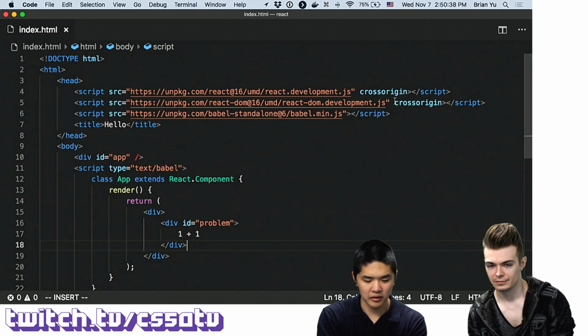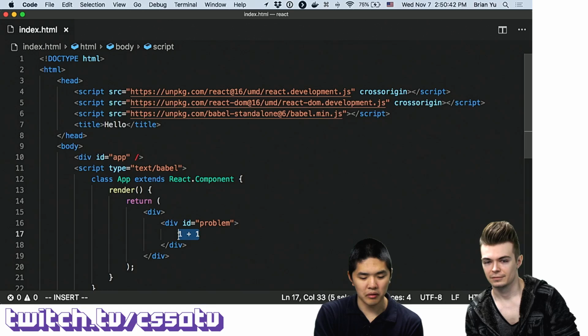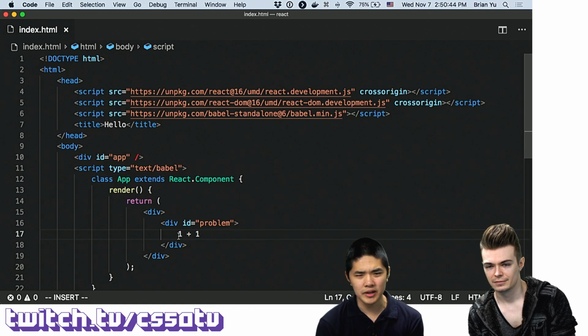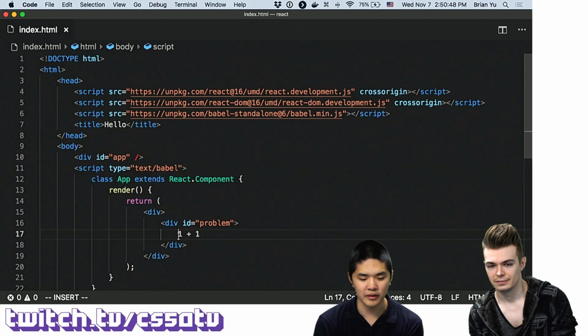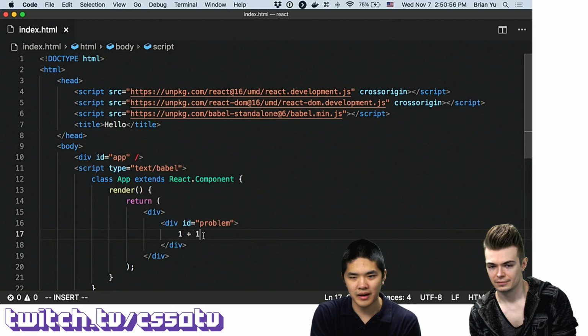So here's the interesting thing. It's not actually going to be all that easy now inside of this 1 + 1 if I ever want to update the problem, if I want to update it to be 2 + 2 or 3 + 5, for instance, because I'm going to need to find this div and update the contents of this text to be whatever it is that I want the numbers to actually be.